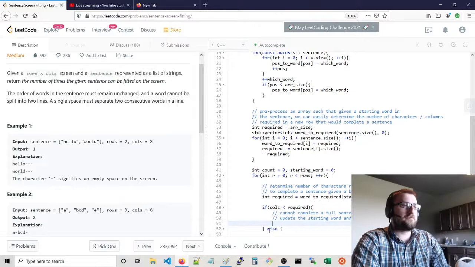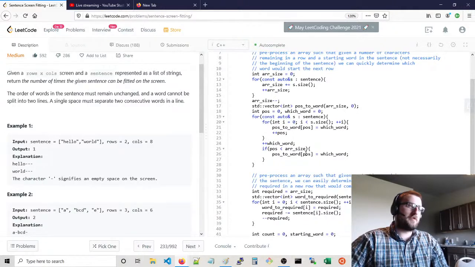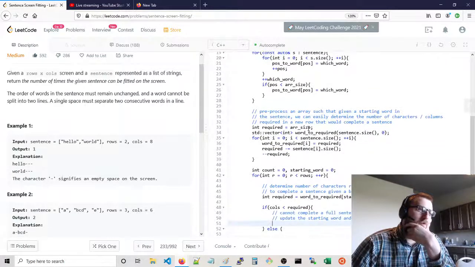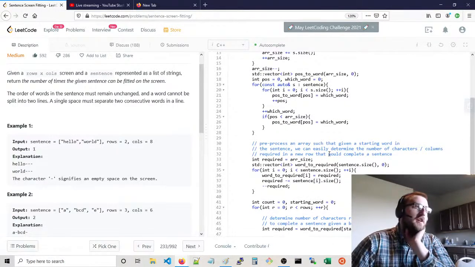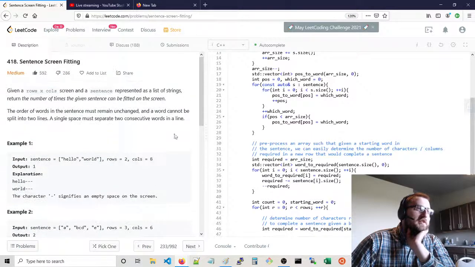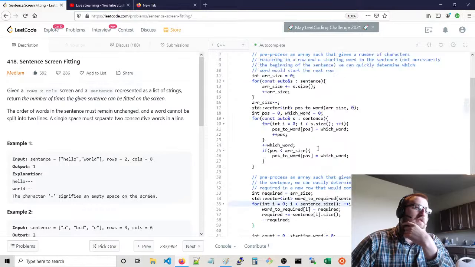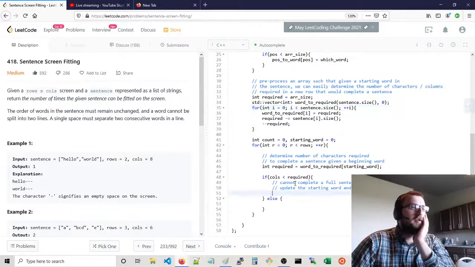So what we would say is, this is maybe really confusing. I think there's probably a better way to do this. There's definitely a better way to do this. I should probably look at the discussion and see how people did this in a concise way, because it's kind of hard to get this in a clean, simple way where you could code it quickly.